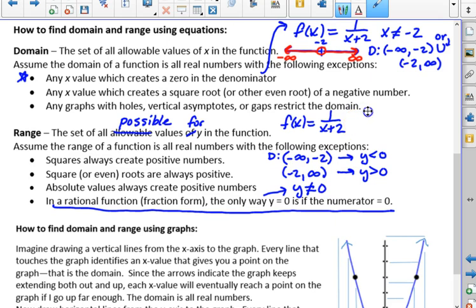So the range here then is that y is less than 0 or y is greater than 0, but y can't equal 0. So we have the same sort of situation we had with the domain in the previous one, is we're going to say -infinity to 0 or 0 to positive infinity. So I wanted to give you one example of that since we didn't do one in the previous examples where we had some other issues going on with domain and range.